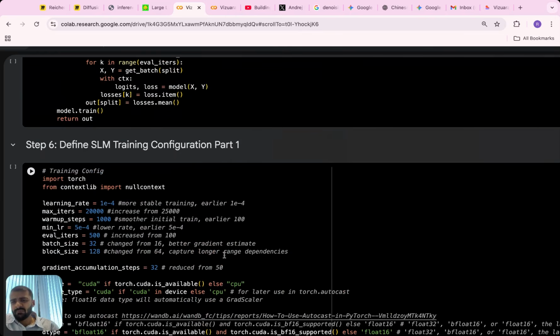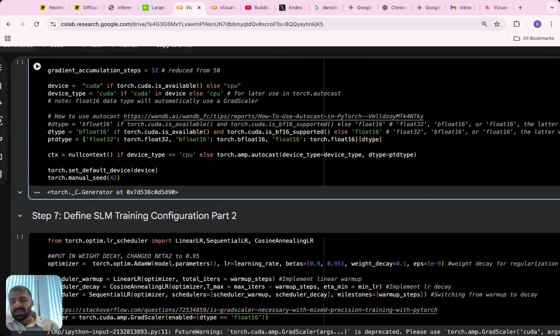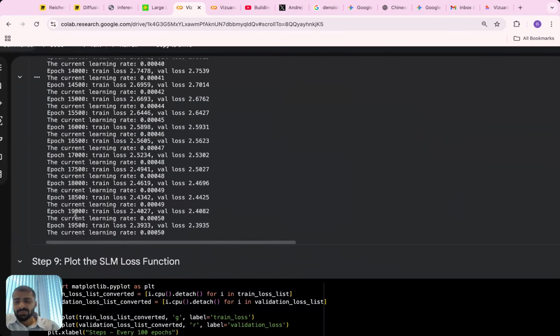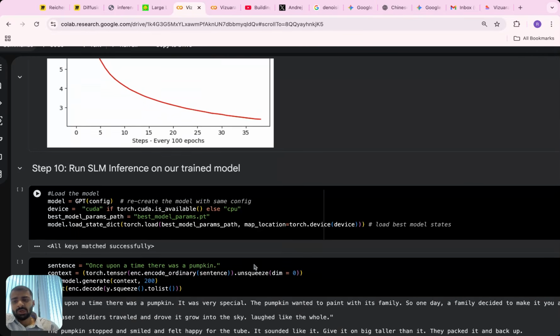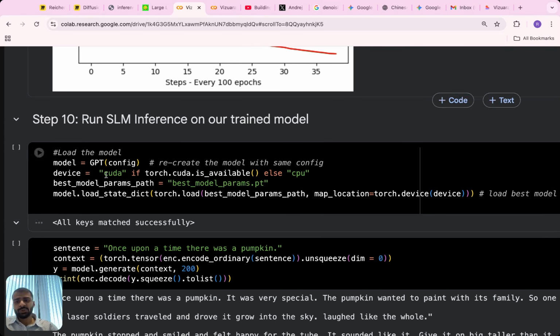And then finally, we run this pre-training loop. I'm currently running it for around 20,000 epochs or 20,000 iterations, I think. And then you'll see that the loss function goes on decreasing for 20,000 epochs. You can plot the training loss, the validation loss, and finally you can run inference on the small language model, which means that we finally want to see whether the model generates coherent stories or not, right?